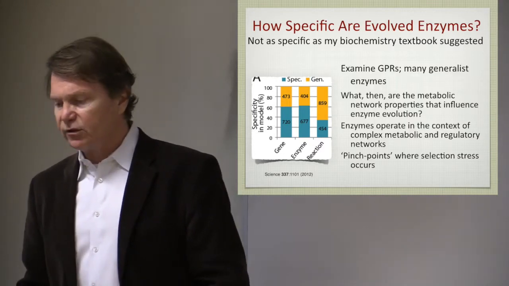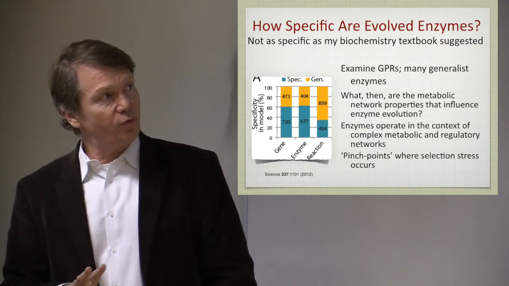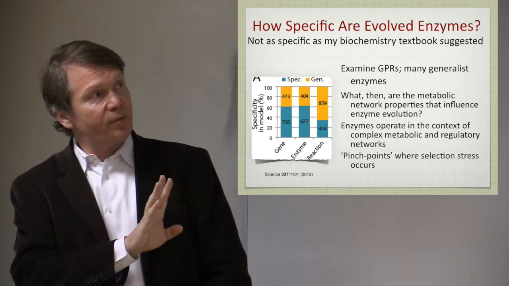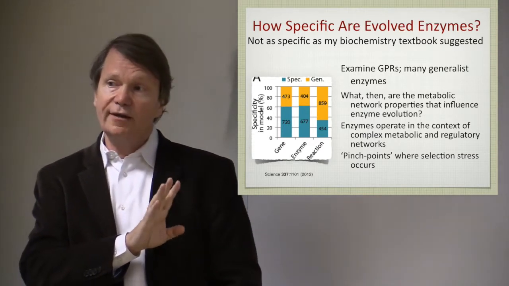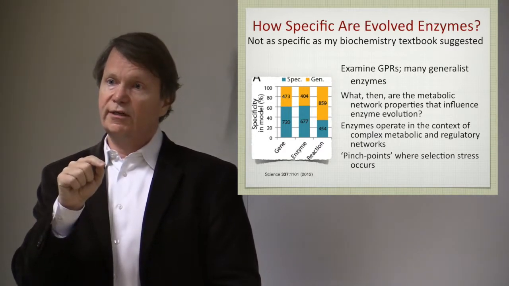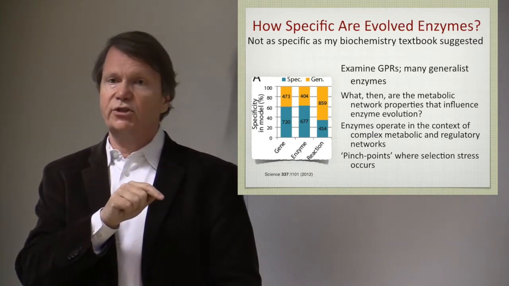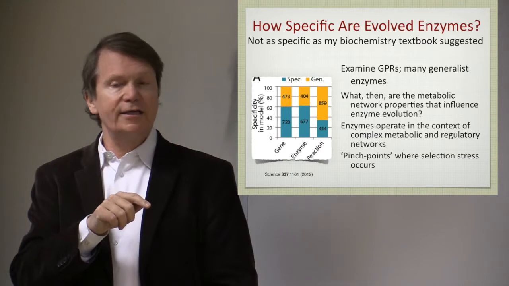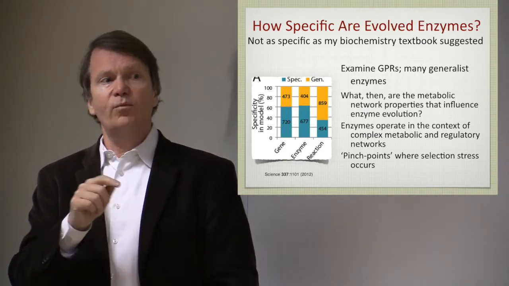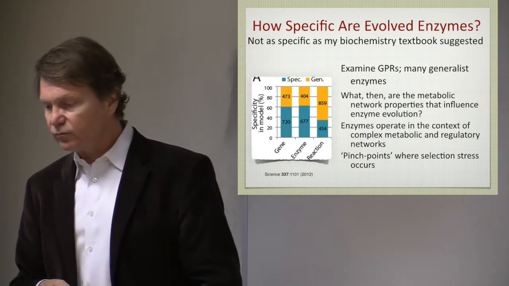And this is a very detailed study here that appeared in Science a couple of years ago that we're not going to go through in detail. But the bottom line results of the paper are shown here. So we can now look at the GPRs and we can see how many reactions are actually associated with an enzyme. So you can classify the enzymes based on the GPRs into enzymes that are specific and are only known to catalyze one reaction, and more generalist enzymes that may be able to catalyze many reactions.